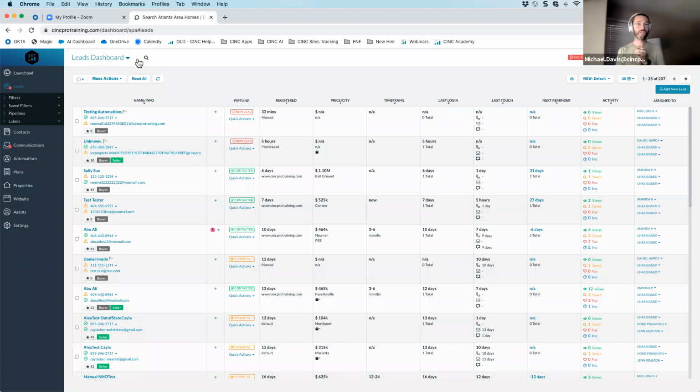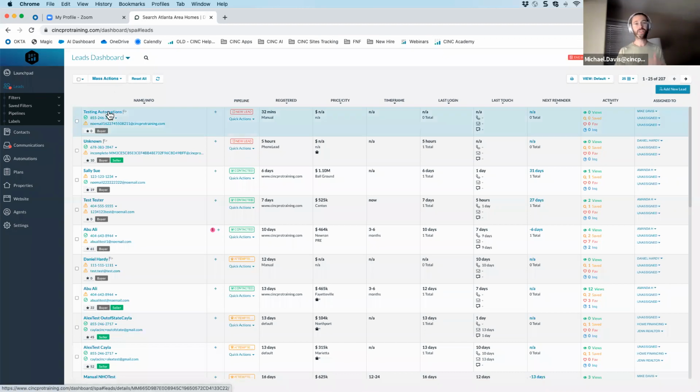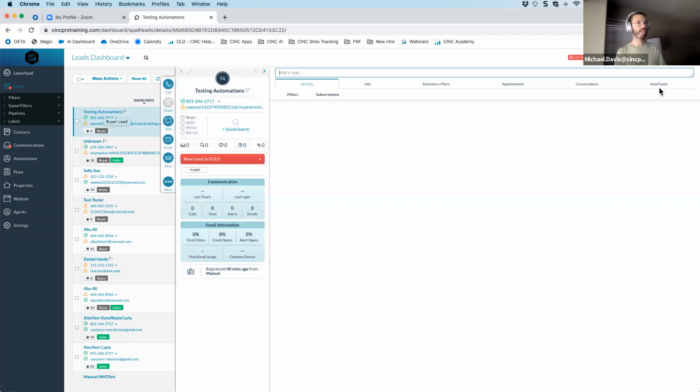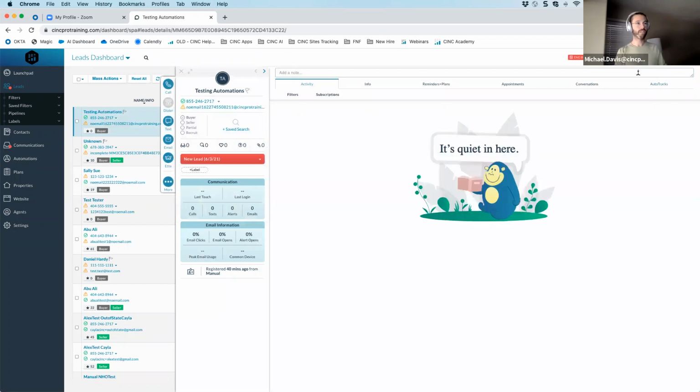Awesome. Well, with that, we will jump into auto tracks. And before we jump into just building one out and going for it, I am going to show you what those different types of auto tracks look like on a lead, just so you can get a better understanding of what each of those 3 types does and how it applies to a lead profile. I'm going to open up my test lead I've added here. I'm going to click over to our auto tracks tab.